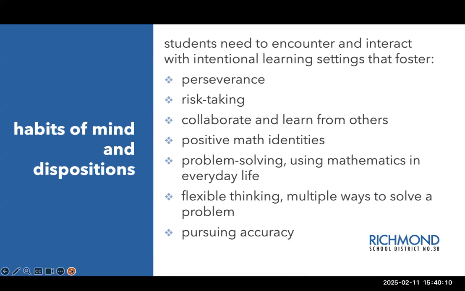In our curriculum in British Columbia, under all the learning standards, there's a little bar that talks about habits of mind and dispositions. And these are some of the things that specifically are relevant for mathematics when we think about dispositions: perseverance, risk-taking, collaborating and learning from others, and that's a really positive thing. That's the work that mathematicians do. They very rarely work in isolation.